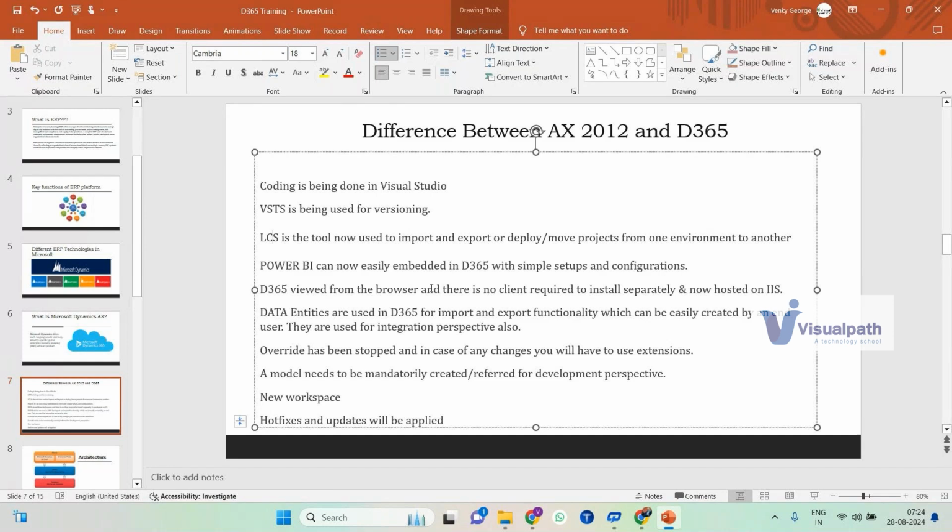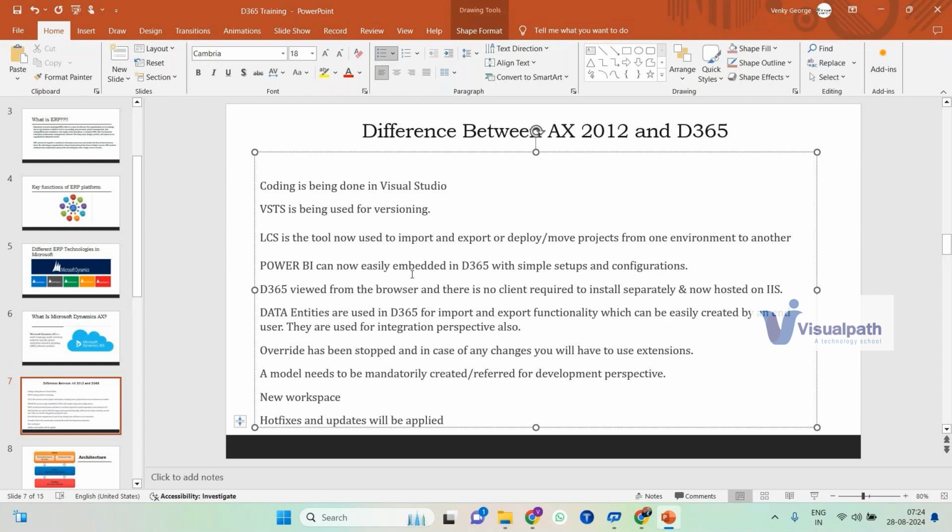LCS is a tool used to import, export or deploy a project from one environment to another. As I told you just now, I am done with the development. For example, I created one table, and I need to move the same table to UAT for testing and then to the production server.